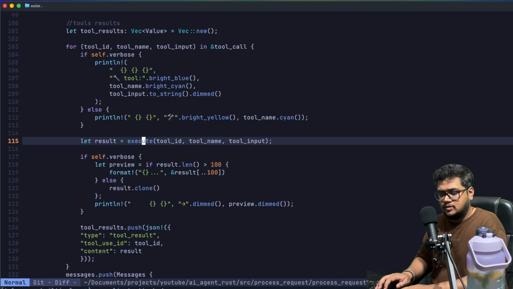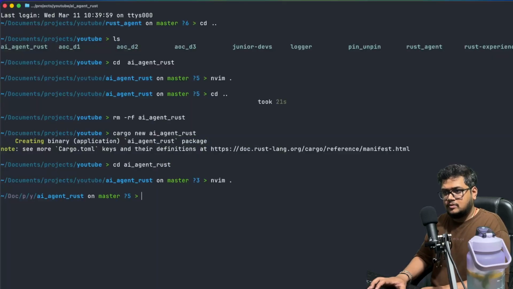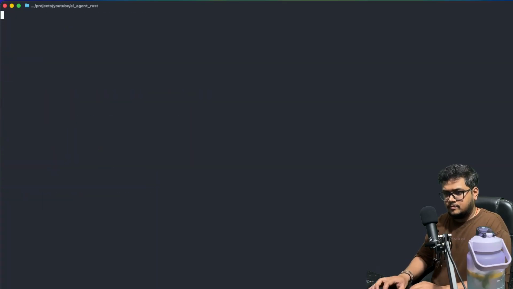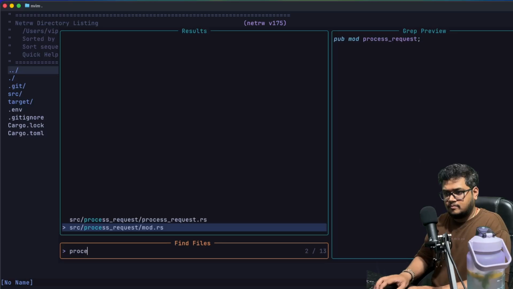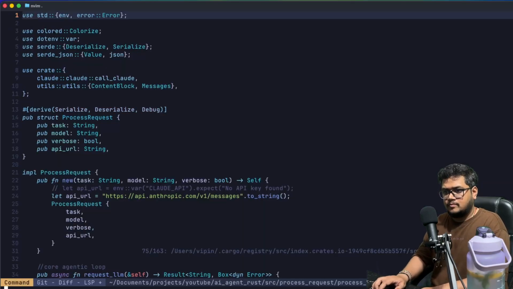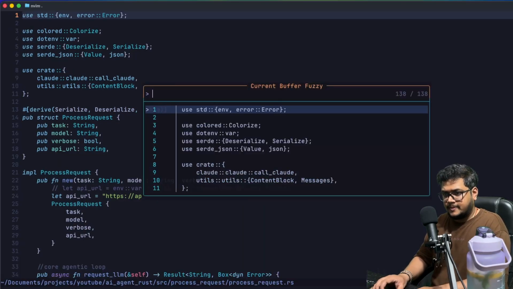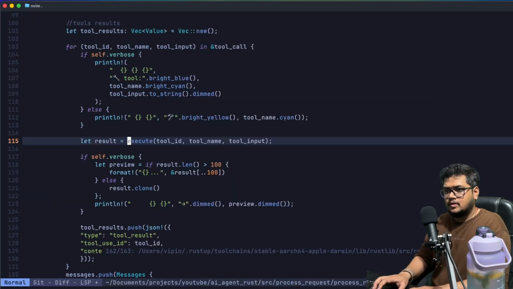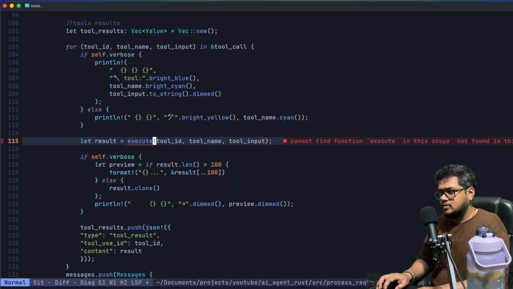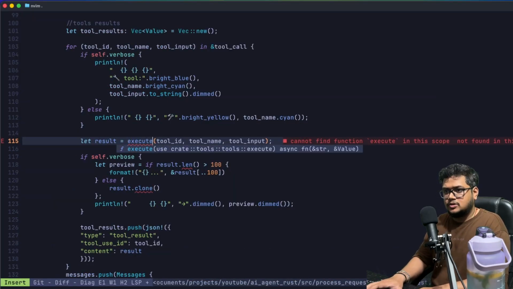Maybe I can just, I guess, no client attached. So yeah, let's just call this tool again, execute function.